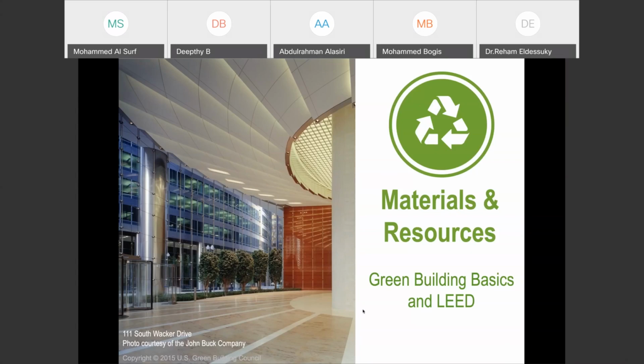One of the items you might want to focus on is, in addition to the titles of the categories, you also need to consider the logos of the categories. This will help you identify in a clear way which category we're talking about. So it's very basic, very self-explanatory. So, the materials and resources.